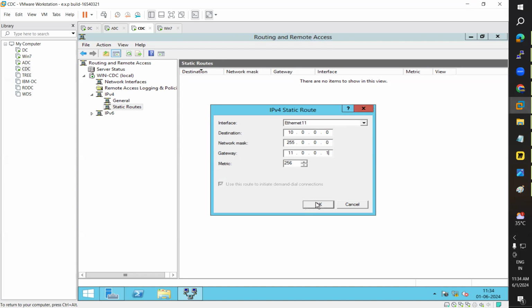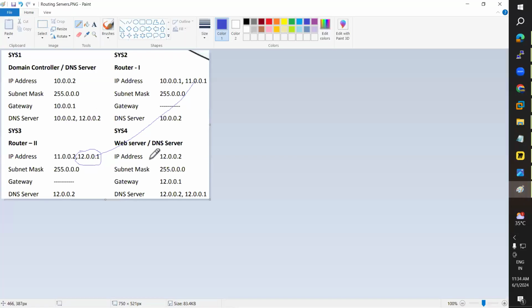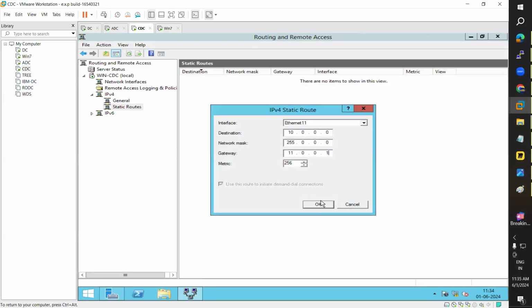Okay, click OK. So in router 2, I'm configuring this IP.